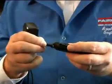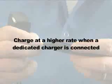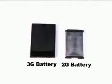What is the benefit of the charger detection feature? Per the USB standard, a standard USB port is only supposed to supply a maximum of 500 milliamps, while a dedicated USB charger can charge at up to 1.5 amps. Let's look again at the advantage of the charger detection feature on the Fsa800. It enables the portable device to charge at a higher rate when a dedicated charger is connected. This allows a portable device to charge in much less time. The charger detection is very valuable, considering the size of the batteries that are required for newer 3G smartphones.